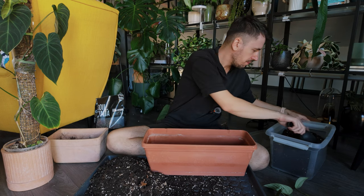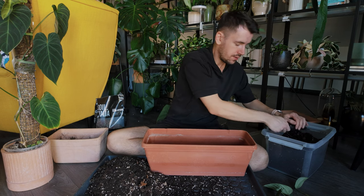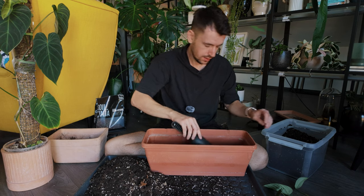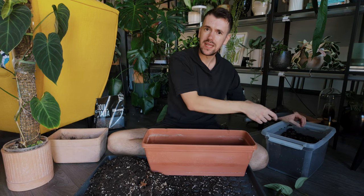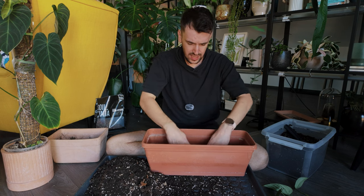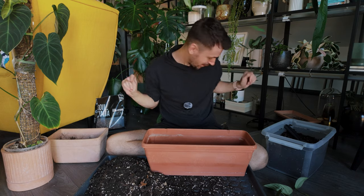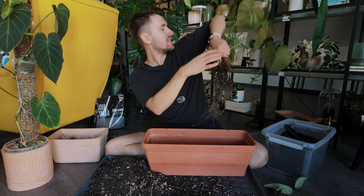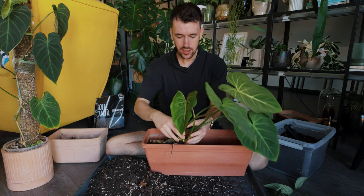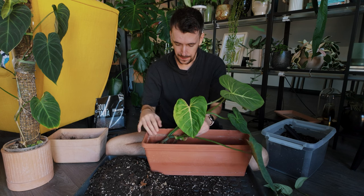Okay, I'm gonna make it a little bit deeper. So that's why I mixed up my own little soil. It's definitely not the best soil. I just used some garden soil as the base. Definitely not the best, but honestly, it will do. And you know what I like to say? Survival of the freaking fittest. You can either survive and live, or you can die, and that's fine with me.